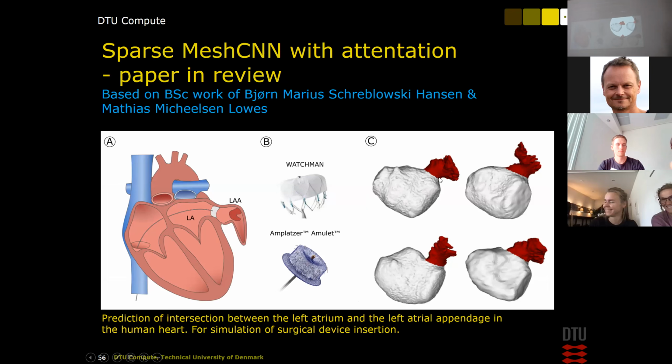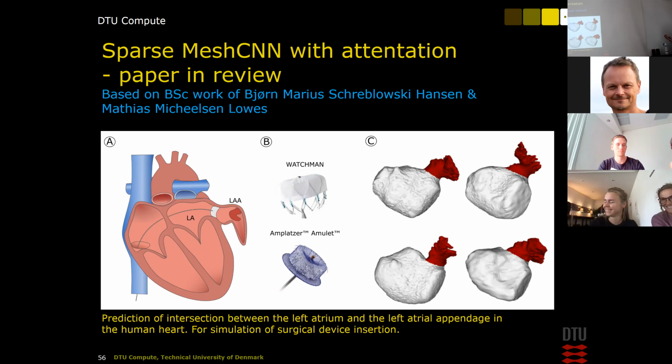To avoid that, there is a surgical procedure where you put this kind of little umbrella up through the heart chambers and into the left atrial appendage, to close this area so we don't have the blood clots coming out of this place and out into the brain. The problem is that when they have to design this operation and choose one of the many devices, the size, they're looking at the CT scan, or they 3D print a model, fill it with small iron balls, put the implant in and then shake it to see how many balls come out. They actually do that to see what the leakage is and so on.